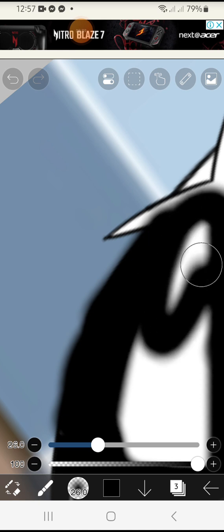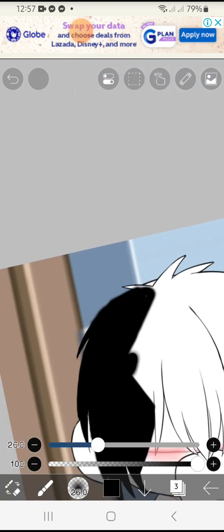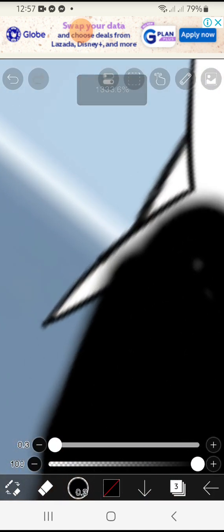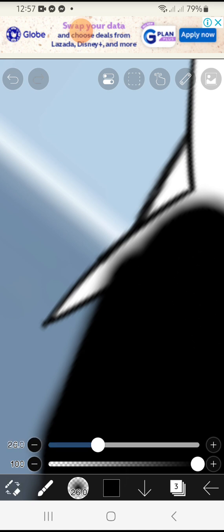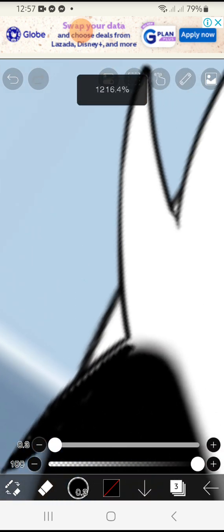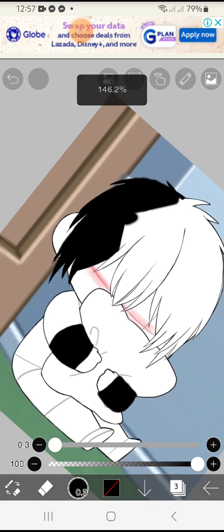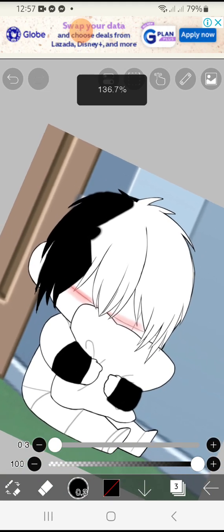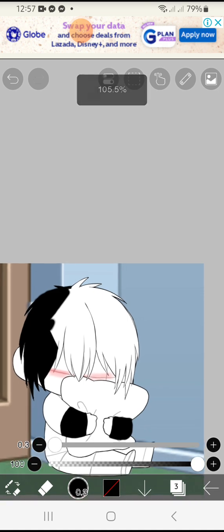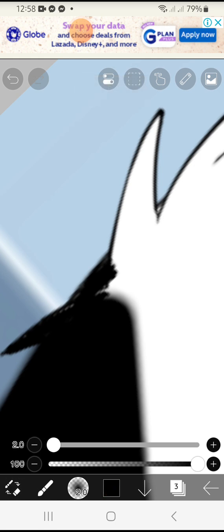Oopsies. Okay, just looking good so far. Bro, I forgot. Okay, there we go. Just wanna let you know, guys, that's actually the skin, so I forgot to remove that, so I'm just gonna cover it with that. Oh, so cute and fluffy. Lol.